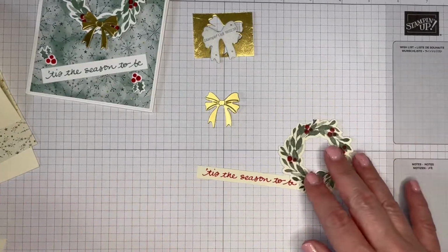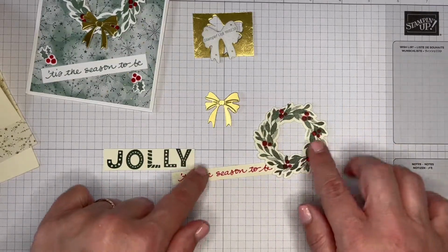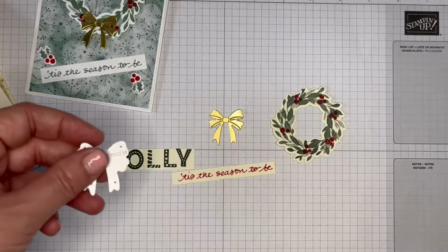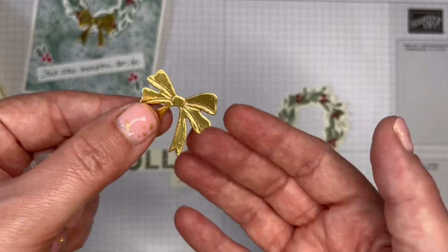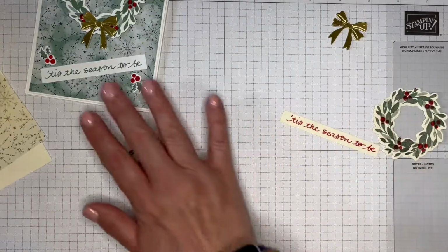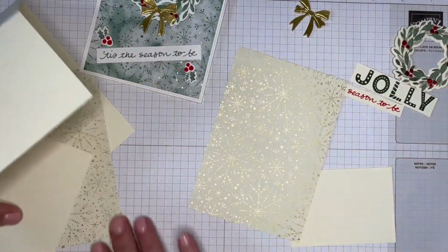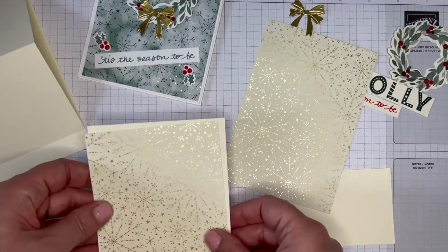So I have trimmed those pieces, and I've die cut the wreath, and what I forgot to tell you I was going to die cut was a little bow from some gold foil, and isn't that just absolutely gorgeous? Love it. So let me glue various bits and pieces, and then we'll have another little bit of stamping on that, and I will be back to chat with you once I have completed this.